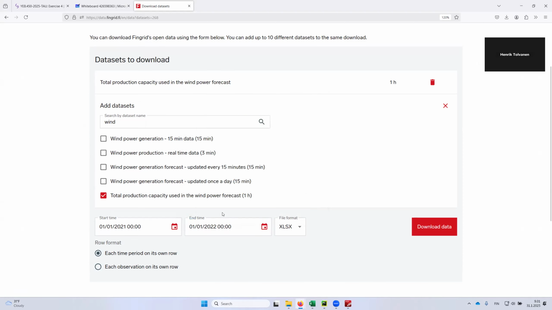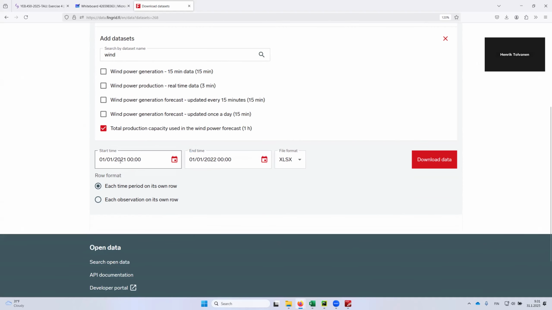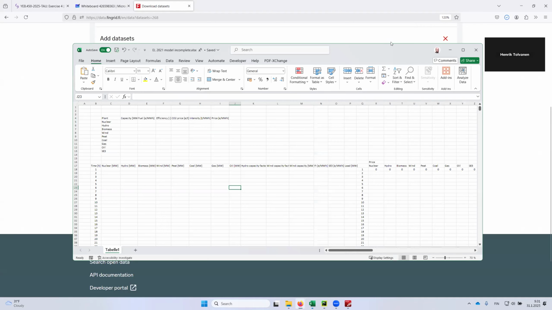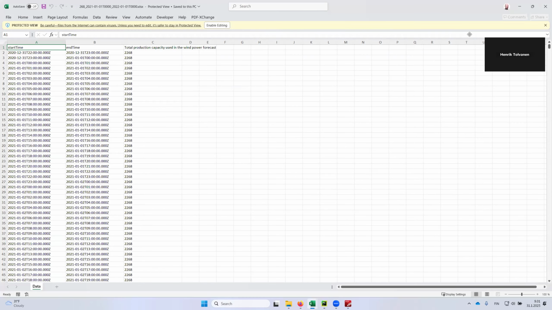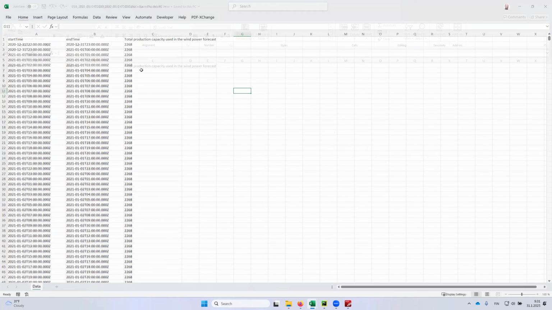So let's go ahead and download the year 2021 and each time period on its own row. So I'm going to download the data and let's see what we get. So we are going to be using this one for the wind production modeling in a way that we're going to calculate the capacity factor based on these.